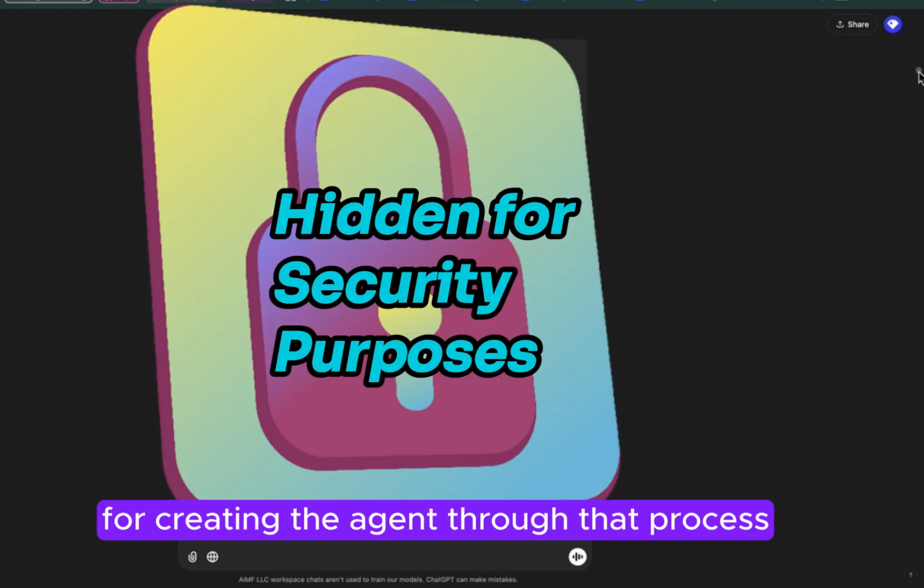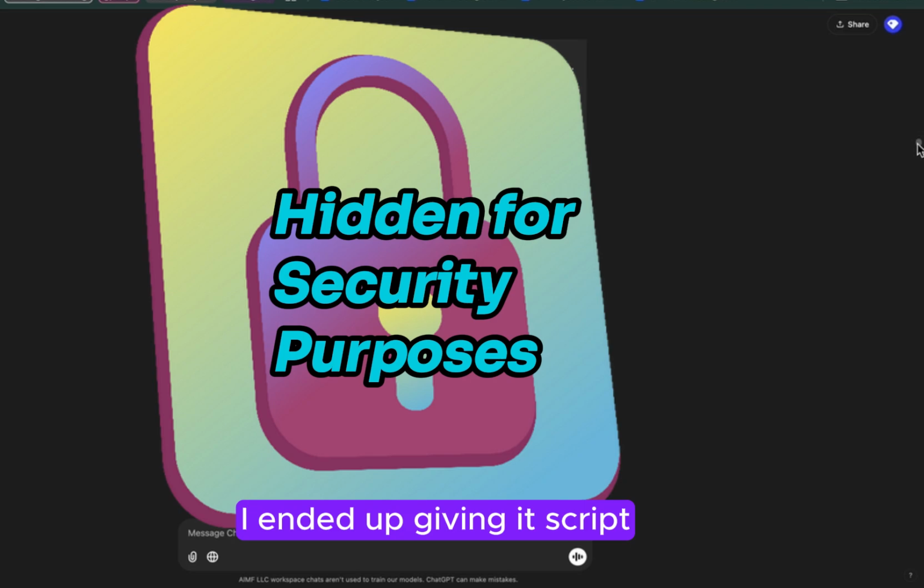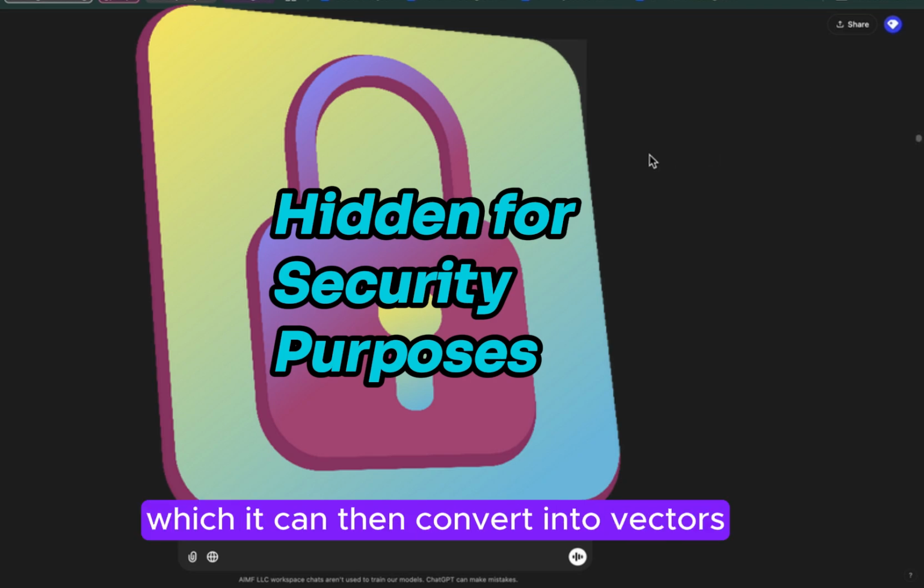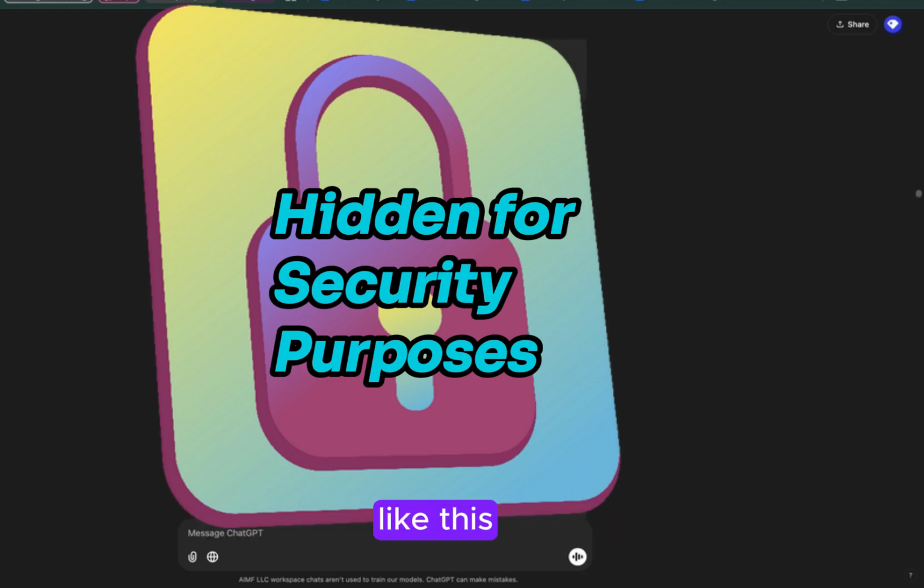Through that process, I ended up giving it script, which it can then convert into vectors like these.